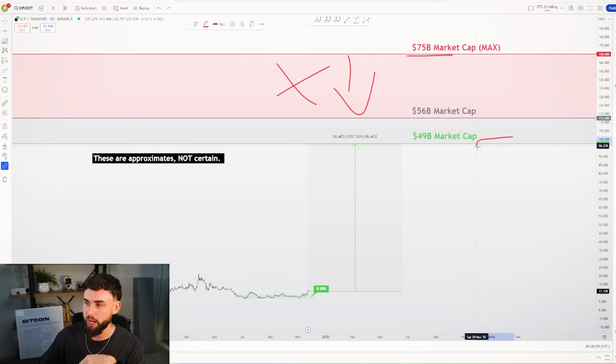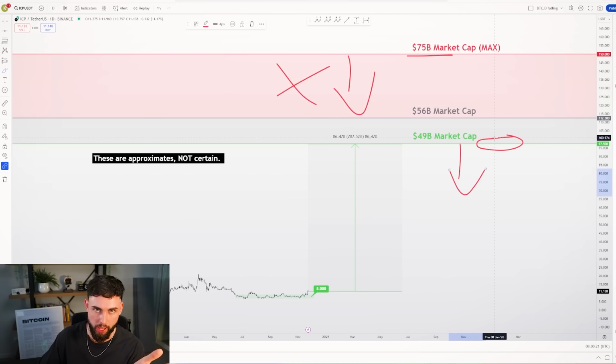But the bottom of the gray zone / top of the green zone is where we kind of want to max look to get our last sell level out and ideally, again, average out lower. So all I'm saying here is that I think realistically we should be trying to exit ICP circa 49 billion market cap or lower. That from the current price is just about a 9x. So if you want a 10x or a 20x with ICP, you're best to look for a smaller coin that does the same thing like Flux Network.